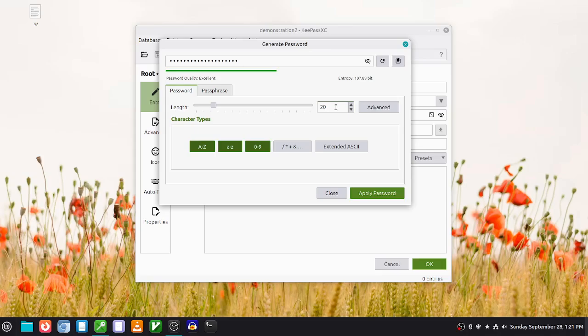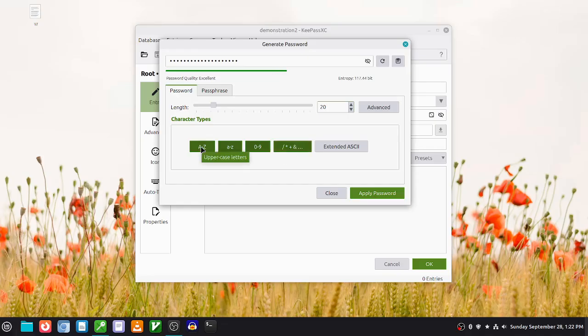I think that's the default, 20 characters, which seems pretty much to be a password that very few people are going to be able to crack. And here's some more options you have. This is uppercase letters, lowercase letters, numbers, and you also have a place here for special characters like your ampersand or slashes or dots or that. So just for the sake of demonstration, we'll go ahead and highlight that as well.